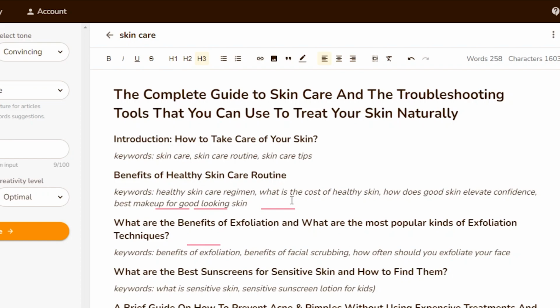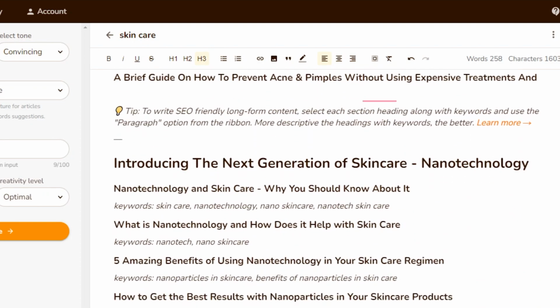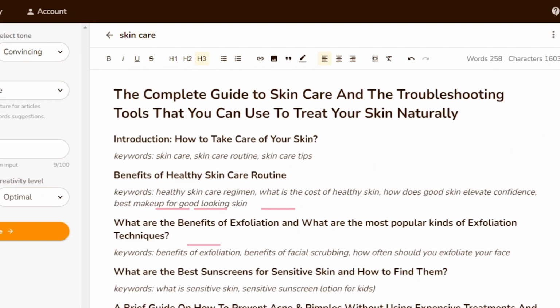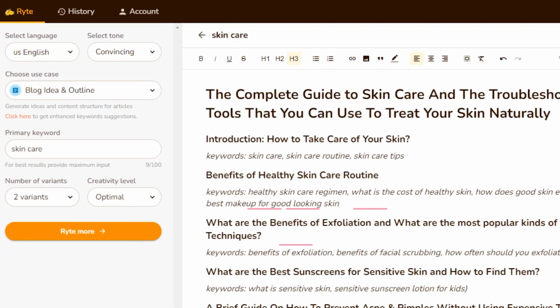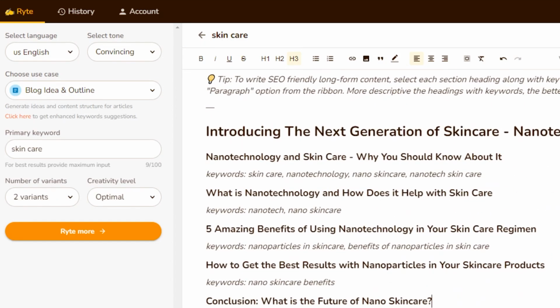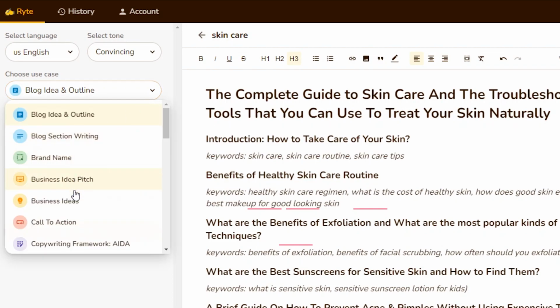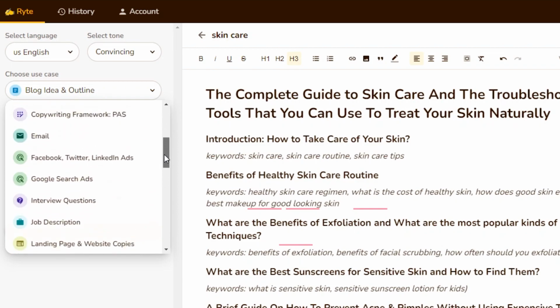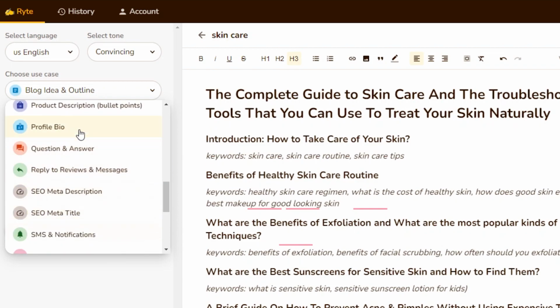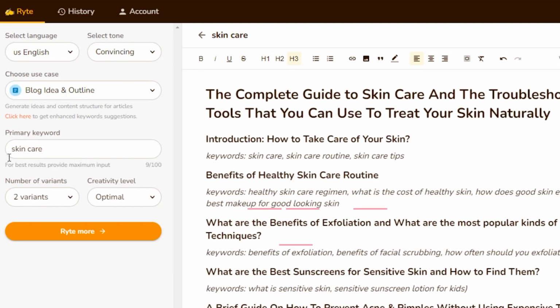So you can also check, if you're using any other AI writing assistants such as Grammarly, you will also be able to check your mistakes if there are any. So make sure to read it. And once you do that, then you can simply write your own outline, your blog, anything you want to. Let's say business ideas, call to action, copywriting, whatever you want to do. You can simply click right here, and then the writer will write it down for you within minutes. So that is how you use Rytr.me.